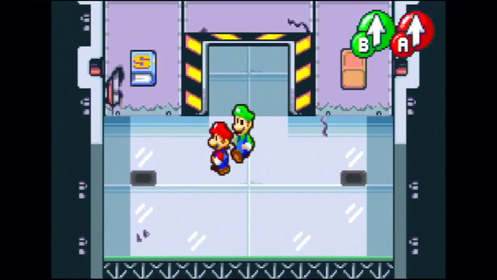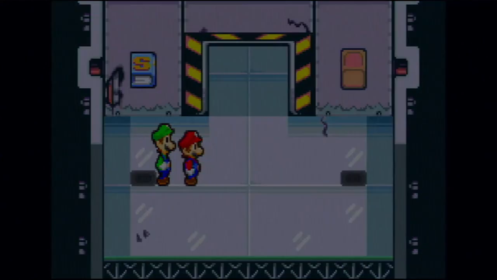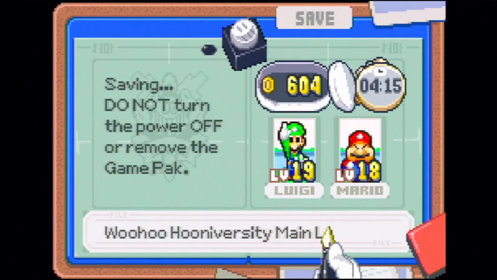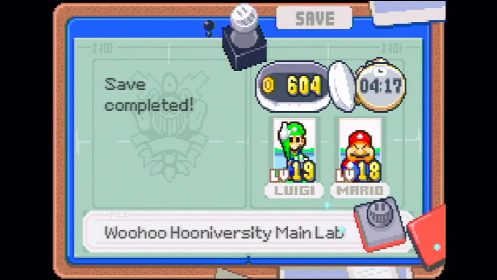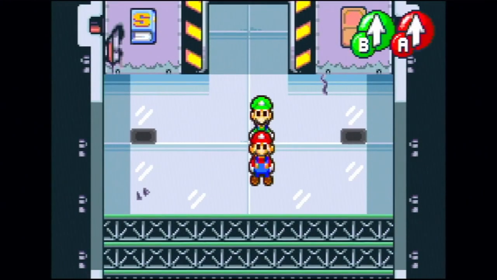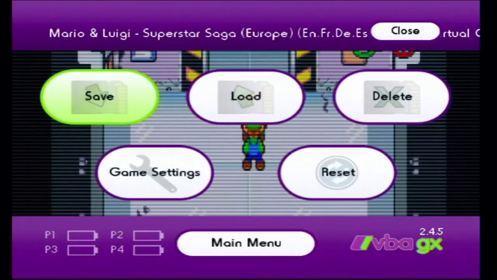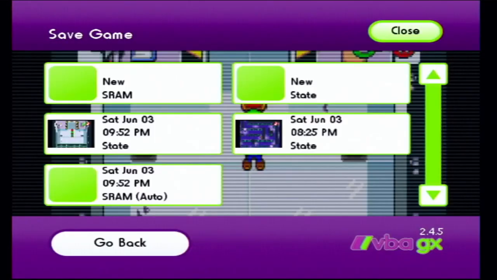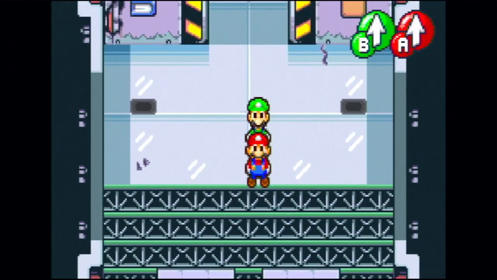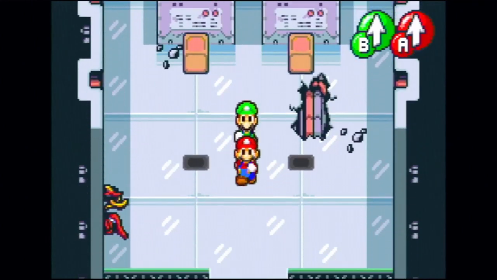Right, I'm gonna do this in the next video. I'm gonna save the game here. The main lab. I'm gonna do this part in the next video. So. Next time on Mario & Luigi Superstar Saga, we will be going through there and see what Fawful and Cackletta are up to.